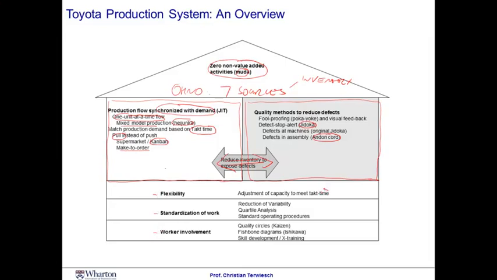Flexibility is implemented again through takt time. Takt time drives the staffing level by computing the currently required manpower, and that lets us avoid producing too much inventory. Standardization of work refers to both an internal standardization of the tasks to keep the variability of processing time low and thus keeping the needs of buffers low, as well as the idea of quartile analysis, avoiding large operator-to-operator variance in performance.